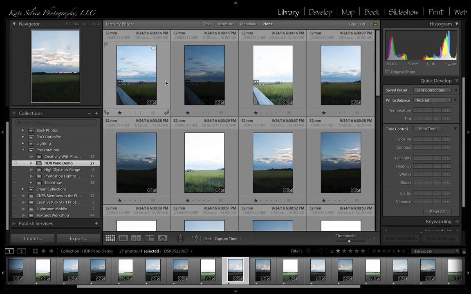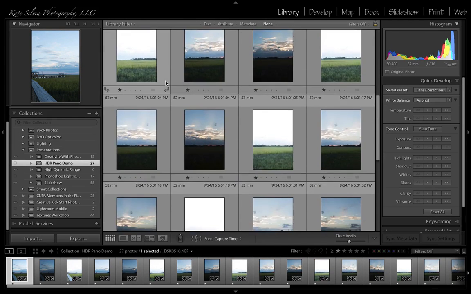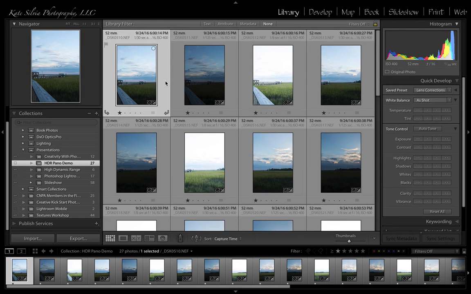So the order that I typically do things for putting together an HDR pano is to first put the HDR photos together. And so I'm not going to go through the entire pano here because I actually shot 9 vertical HDR images. So I've got 3, 6, 9, I've got 27 images here, and that would take a very long time to go through, so let's just move this along.